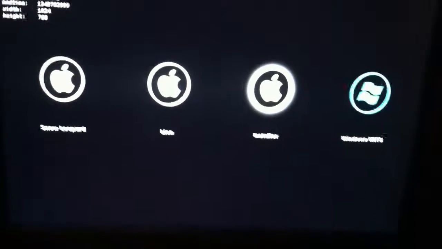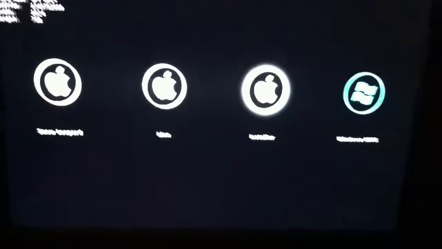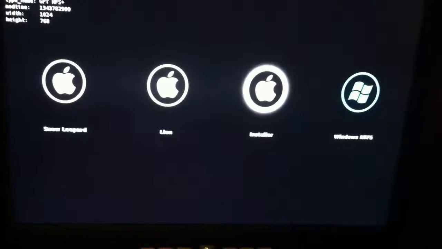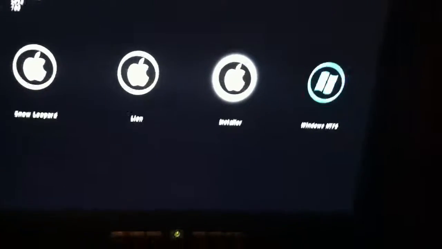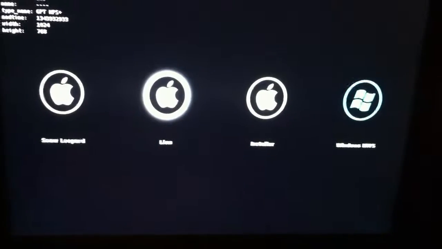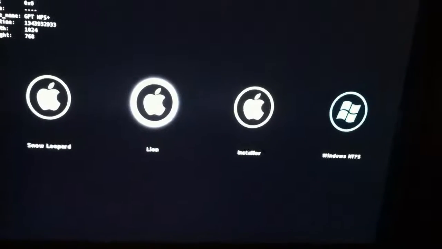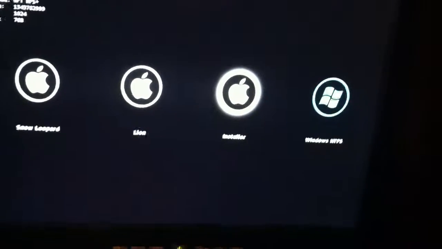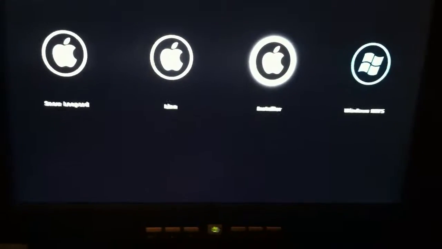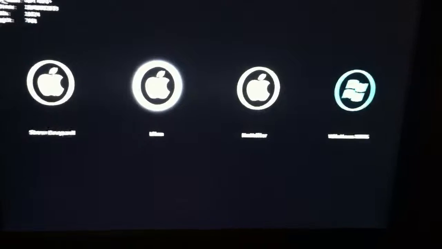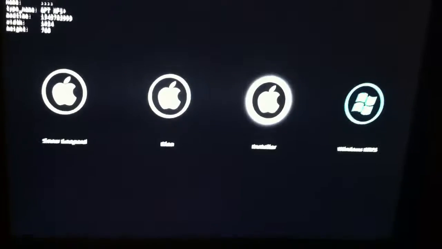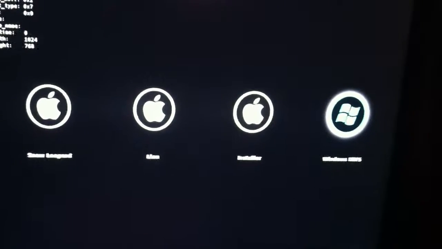This one's called Installer, which basically means if something goes wrong with Lion, which is my main one, this is basically my insurance, quote unquote. If you destroy this, or install a driver that completely destroys it and it's just unusable, then boot into this. It's only 8 gigabytes, so it's no big deal. It doesn't waste too much space. You can delete it if you want, but you run it, and all it does is reinstall Lion to this partition. So if you do something wrong, there's the insurance, and the Windows logo is obviously Windows.